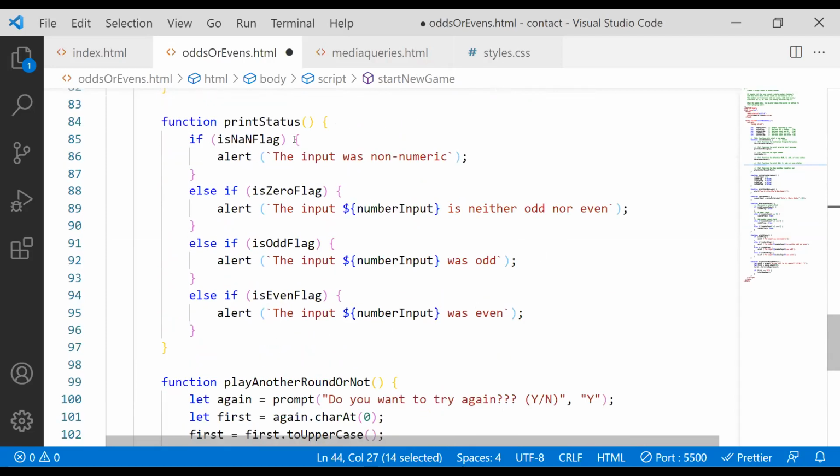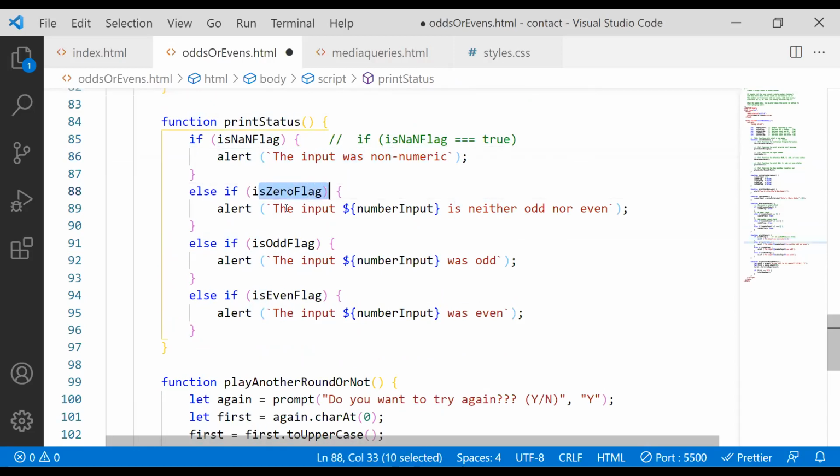If this flag, this is a shortcut. I just wanted you to see this. This is the same thing here as saying if isNaN flag equal true. No one ever types that because it's a lot less to type it the other way. So if this flag is true, we give an alert that says the input was not numeric.